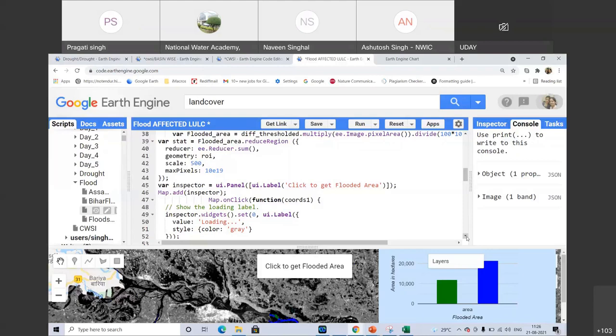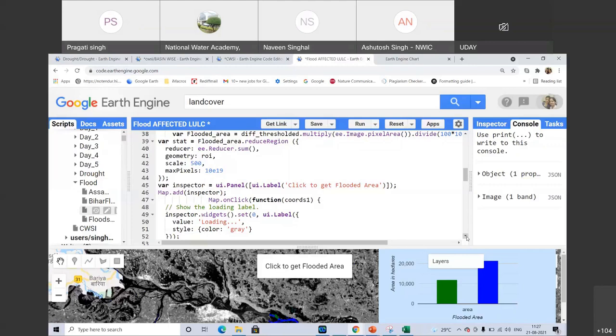You are correct, there will be some variation in the flooded area, because some pixels which were showing as flooded at 10-meter resolution, when we see in a 500 by 500 meter pixel, there will be many 10 by 10 meter pixels. Sometimes many of those 10 by 10 meter pixels are flooded, but when it comes to that 500 meter pixel, it may not show flooded because the overall area may not be flooded.